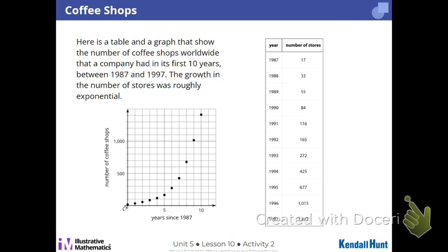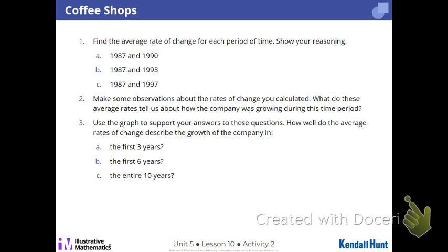So what you're going to do is this. You're going to use your information here to answer these questions. On your sheet, they're on one slide, so it'll look nice. I'll probably leave it on this slide for now, okay? You're going to look at the intervals from 87 to 90, 87 to 93, and 87 to 97. The average rate of change for each interval. Then you're going to make some observations about how well you think that average rate of change fits your data. Is it a good measure? Is it a bad measure? Is it close? Is it far? The graph will be helpful for that.